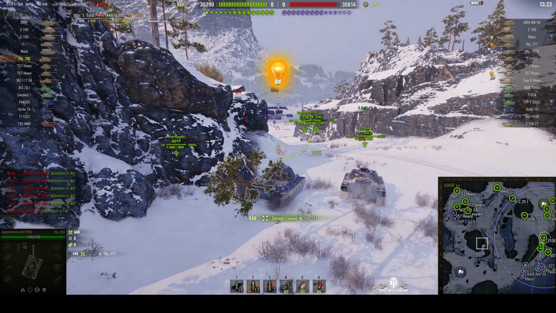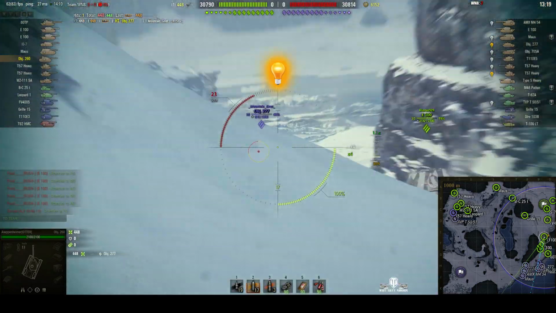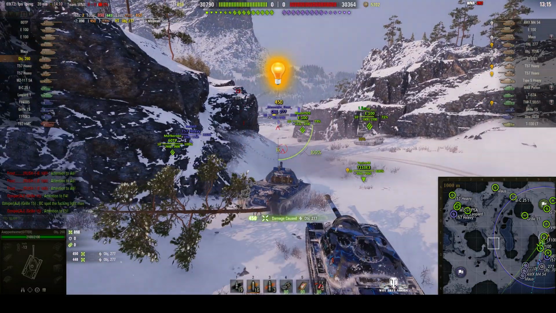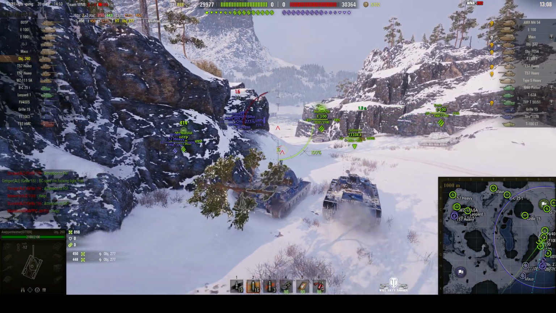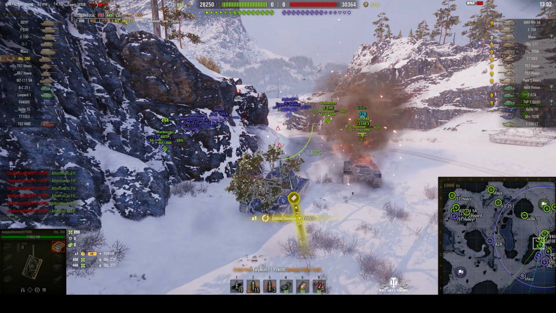Oh, we got a lovely shot into the 277 into his side, and we're reloading heat ammo. Can we get another one in? Yes, we do. 450, and that's a high roll. And it looks like the E3 is staying with us. We didn't get that one through.